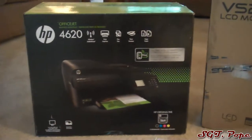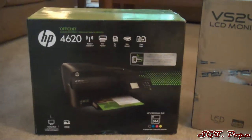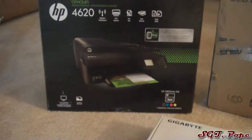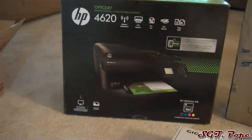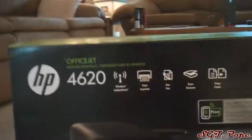Got my dad a printer because his old printer was actually... My dad had a Vista computer, and you had to run the printer in compatibility settings to actually run it on Windows Vista. That's how old it was. So here's a new one, should run on Windows 8 pretty well, so hopefully. HP 4620, so that's cool.